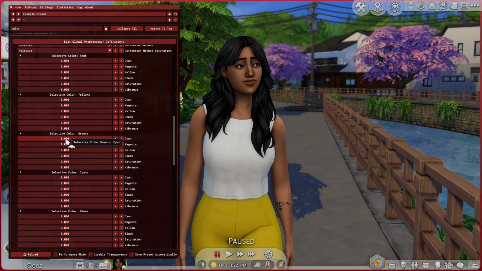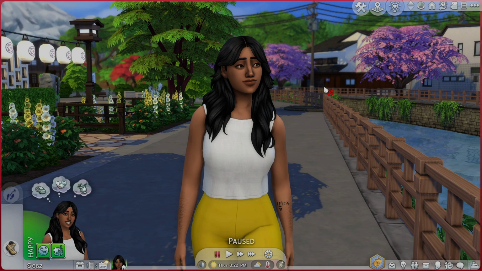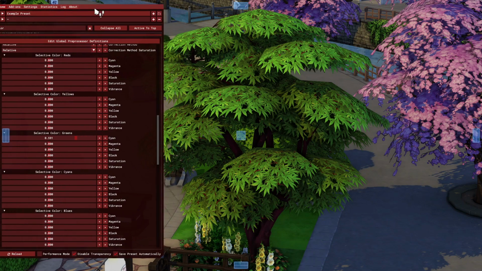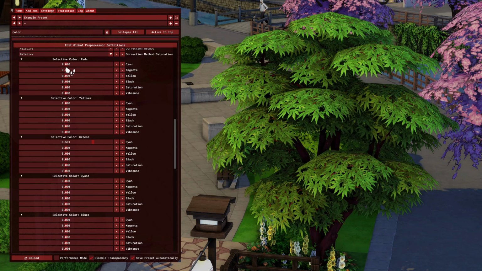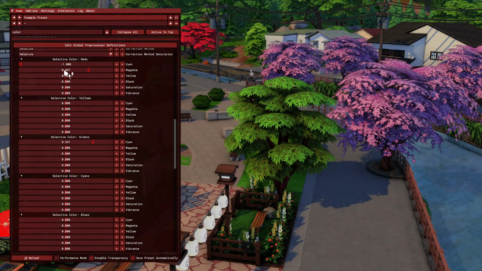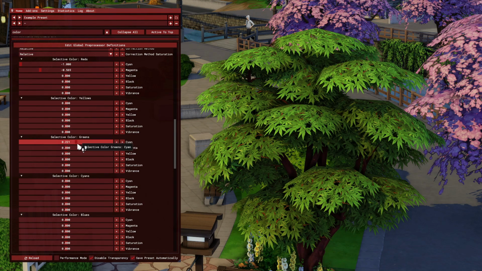So let's just say we're going to look at our greens. Let's take a look at a tree for an example. I want to look at this green tree right here, and I want to change the color of it. I want it to be not so wildly green, not so deep. As we can see, it's making it more warm, taking the magenta color out. Right over here we have some pinks, and that's changing it. So this is like a red hue and it just changes the color.